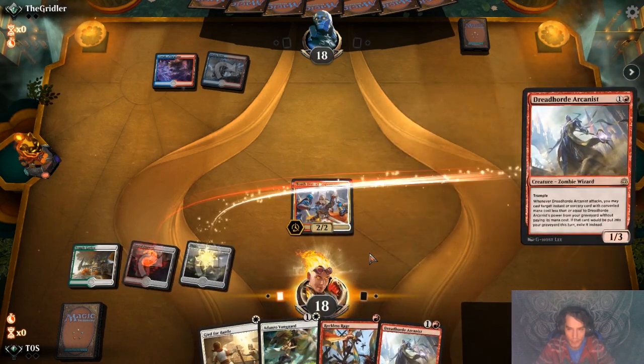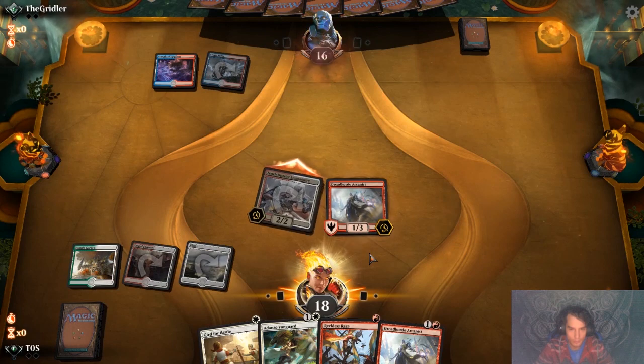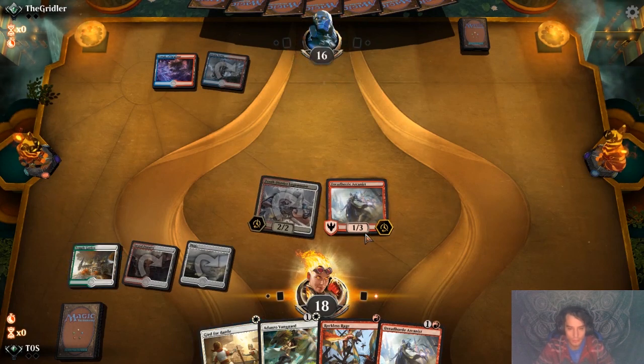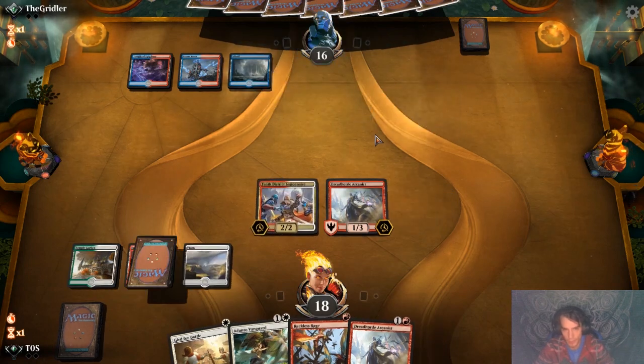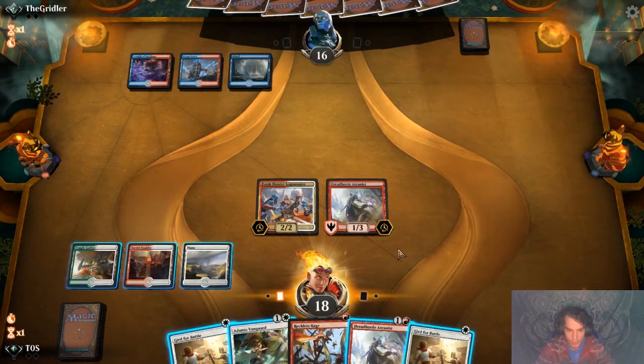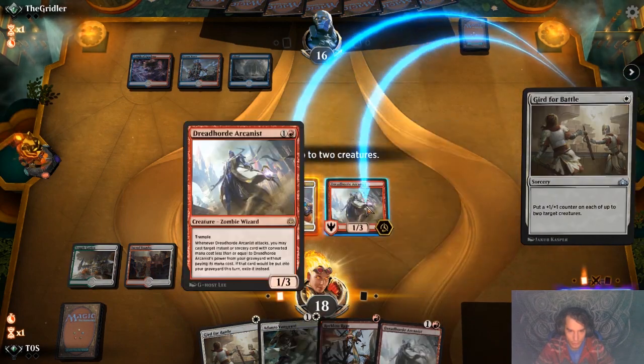Let's jump right out with our Arcanist. We could have done our Geared for Battle, but we want to wait and see what kind of removal he has for us this turn. Yeah, and we're not seeing anything, which is really cool. So let's double down.